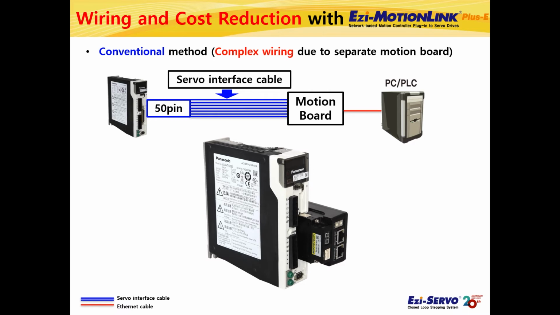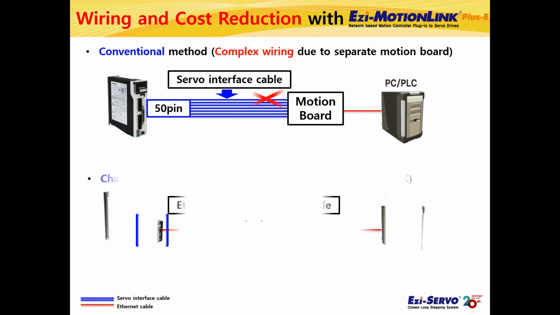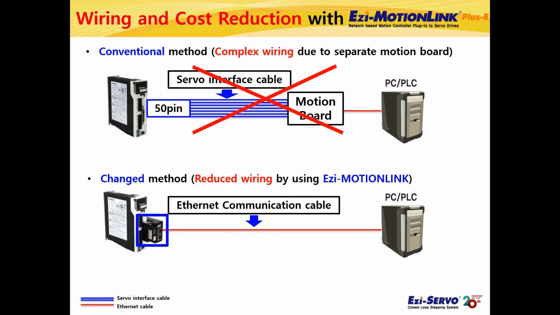For example, if the servo-on signal of Yaskawa Ezi-SERVO is number 5, Mitsubishi is assigned to number 7, but the function of the interface is the same. With this, you can remove the complicated wiring bundle from the Ezi-SERVO to the motion board. By using Ezi-MOTIONLINK, a 1-axis motion controller, the customer can use 5-axis Ezi-SERVO with only an Ethernet communication cable without a separate motion board. You can control these with the API that FASTECH provides.